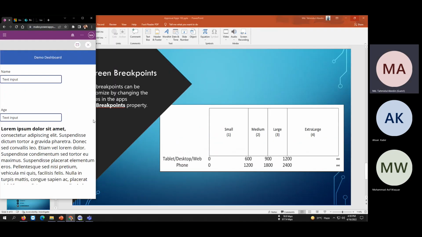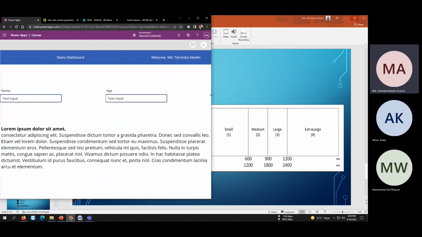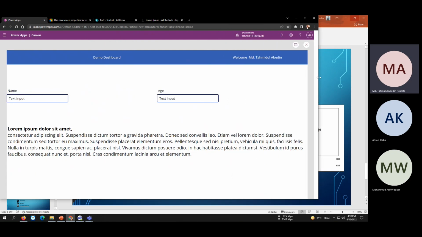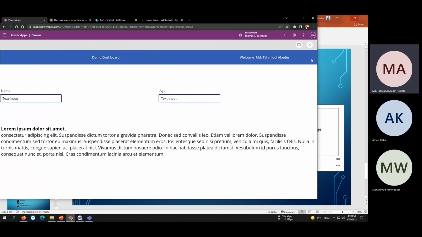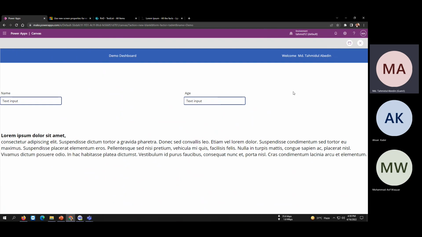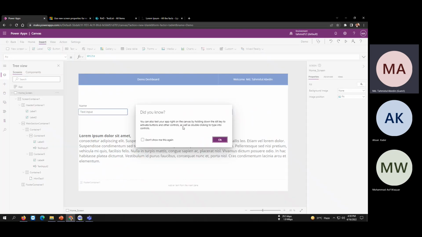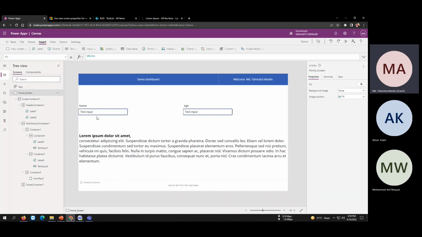Okay, so now we want to show whether it works or not. Let's say, yeah, it is coming. We have to update the padding here, as this is the default padding that is provided. We have to update that as we want, but currently it is responsive. Okay, this is the way. So this way we can create a responsive UI in the Canvas app, and that is fine.